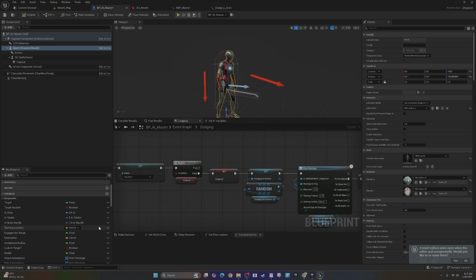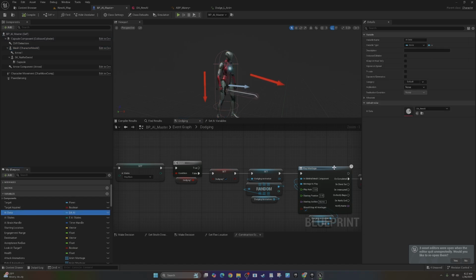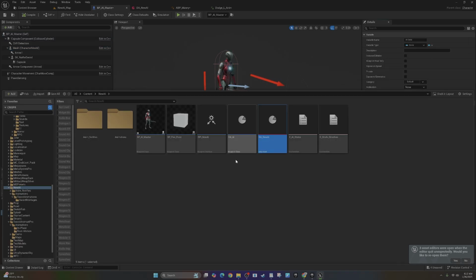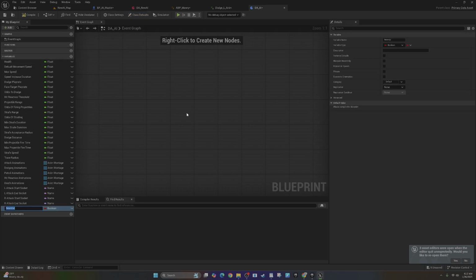One thing that we should probably add now, since our character is going to be more of a melee focused character, is the option if we want our AI to be able to use projectiles or not. And we can do that by going to our data asset, going to our original one, DAAI, and then let's create a boolean for can fire projectiles.